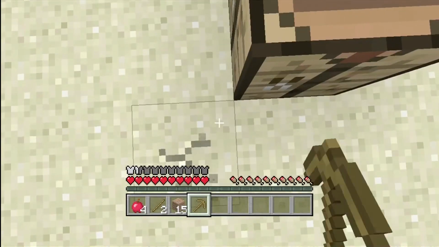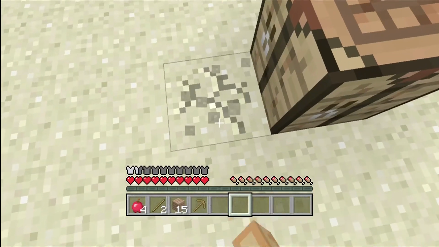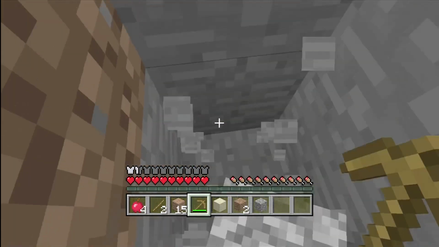And let me just make a pick here. What else should I make? Yeah, let's make a pick for now. Looks like we got some dirt under here. And stone pretty easy. Nice, nice.